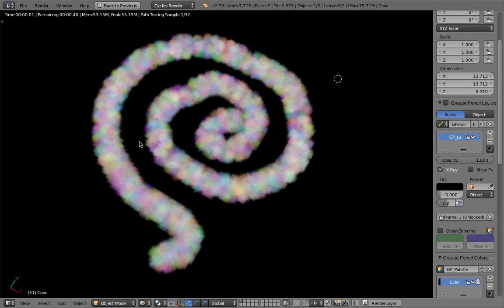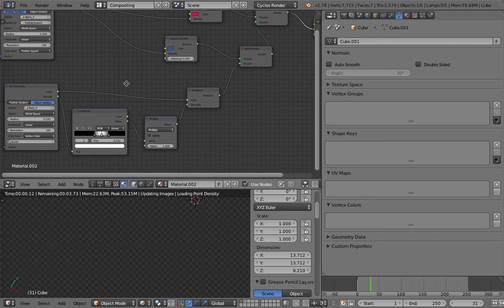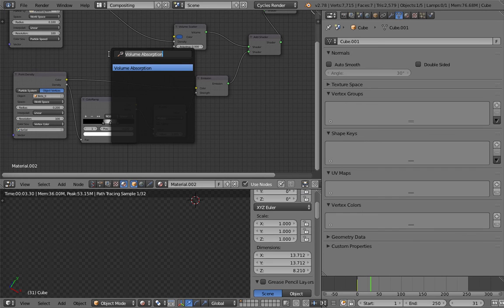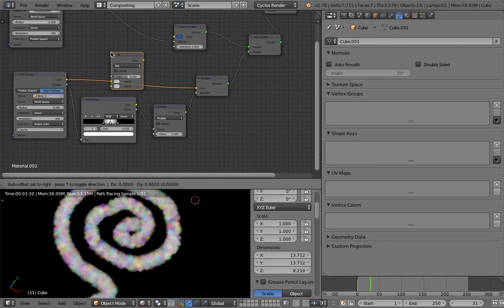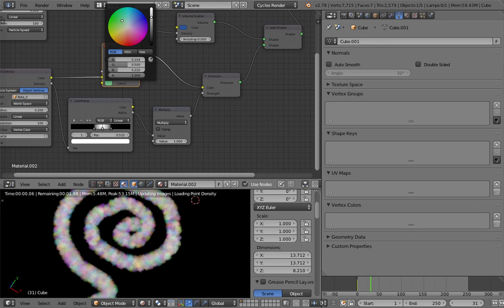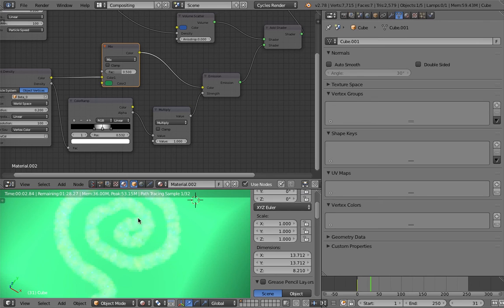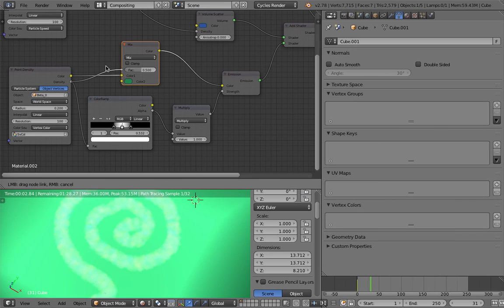It doesn't need to be a colorful tree because this is Blender Cycles, and I think we can just mix the RGB perhaps with a, I don't know, if you give it a green. Hopefully this should turn green, but obviously I think we need to put the density there.